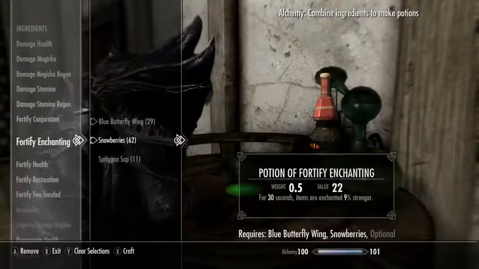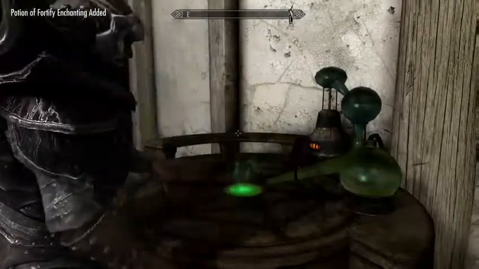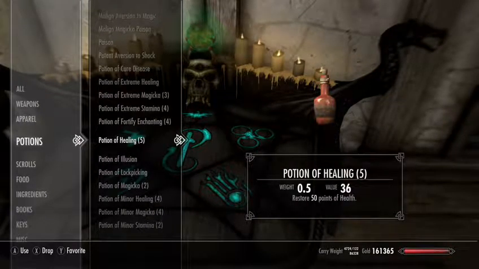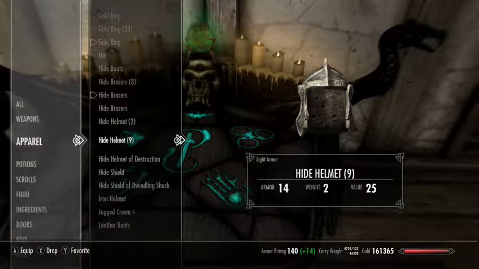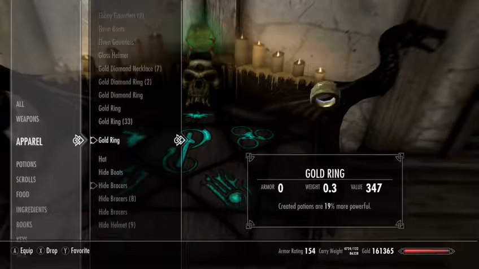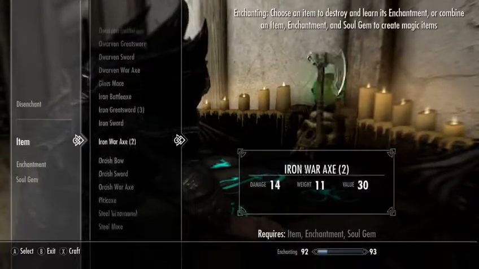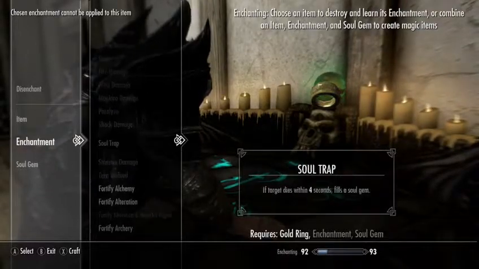Fortify enchanting, and eventually what I like to do is just do the rings. But in the beginning you're definitely gonna want all three. So go to potions, drink it, unequip and equip your items again. 18, 18, 19, 19, 19, 19. This part you gotta go fast. So I would definitely recommend not having as much stuff as I do to make the process go by faster.